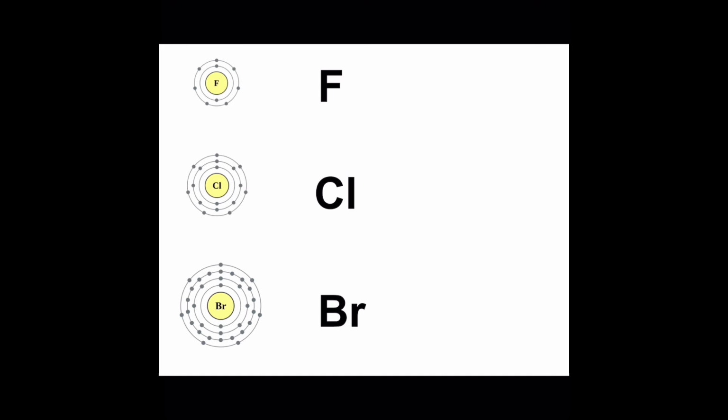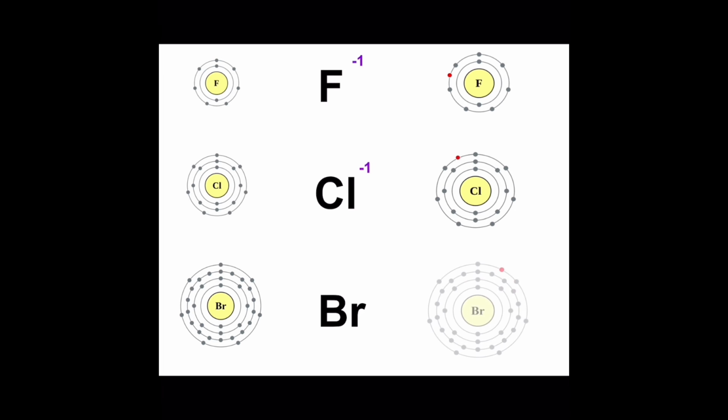Nonmetals tend to gain electrons and add them to their valence shell. Here are the elements of group 17. They are one electron short from the full octet, so they will gain one electron and become ions with a charge of -1. While there are no additional shells in the ions compared to the original atoms, the ionic radius will be bigger than the radius of the atoms.